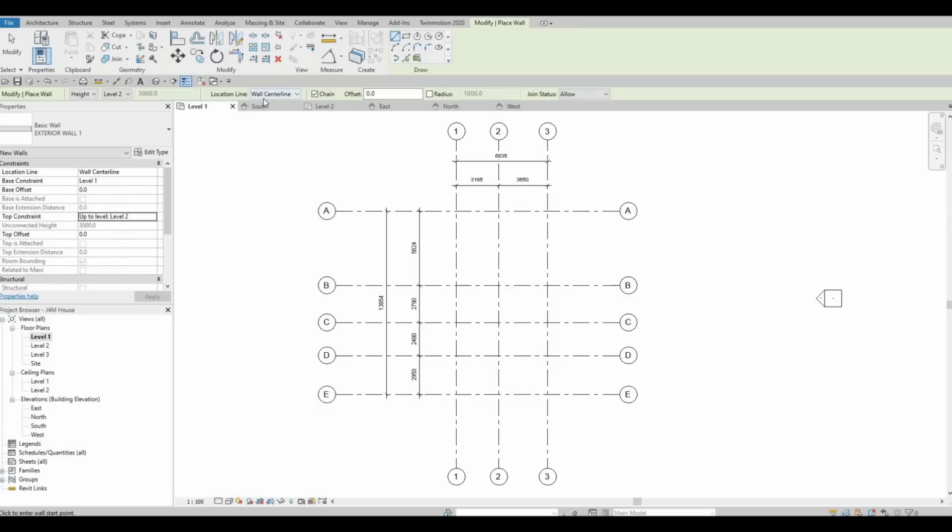Wall center line is the default. We're gonna maintain that.